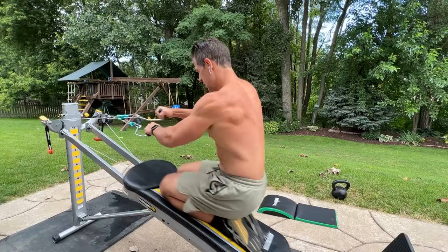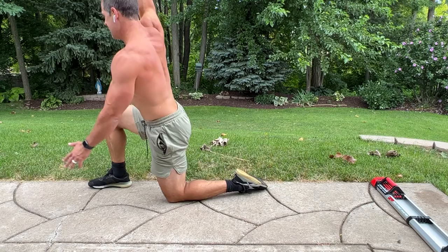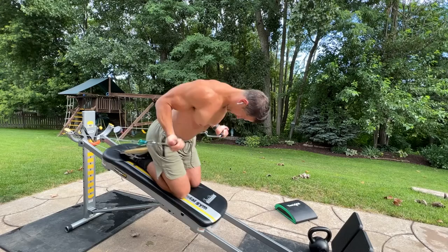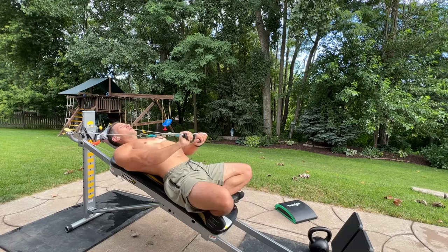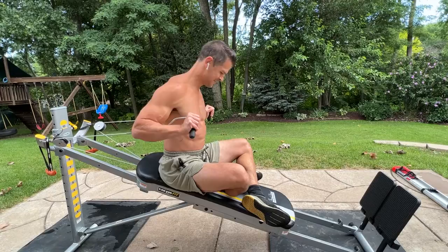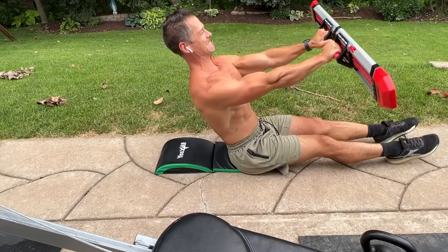What you're not seeing here is that I spent a lot of years trying to perfect even just these simple basic ones with some kettlebell certifications. Kettlebell training can seem really easy — like almost all resistance training can — but it does take some skill, repetition, and practice to dial in the form and technique. What I did in this workout was use my workout poster as a template: going through total gym chest exercises, back, legs, a core exercise, a pair of single joint exercises, and at the end some supplemental exercises.